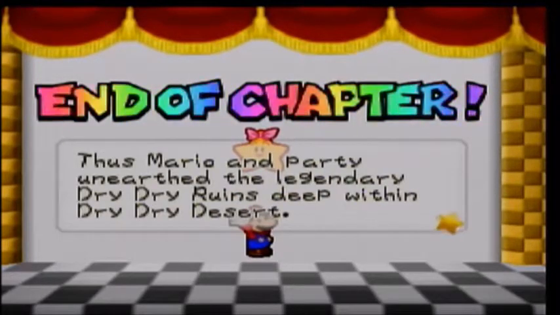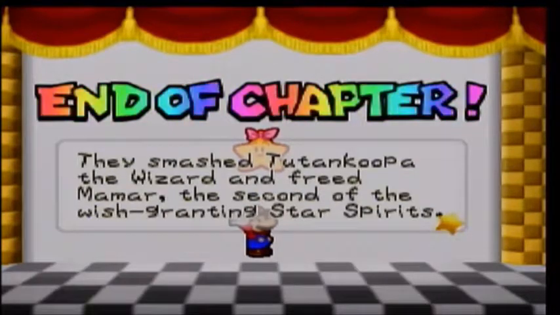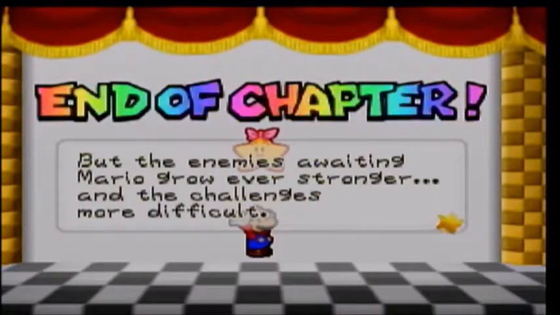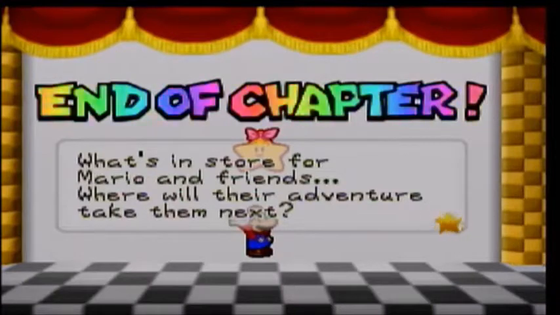Thus, Mario and party unearthed the legendary Dry Ruins deep within Dry Desert. They smashed Tentacupa, the wizard, and freed Mamar, the second of the wish-granting star spirits. The enemies awaiting Mario grow even stronger, and the challenges more difficult. What's in store for Mario and his friends? Where will their adventure take them next?